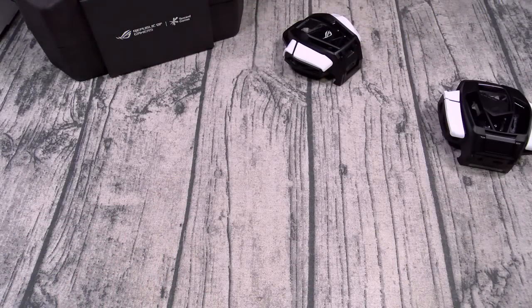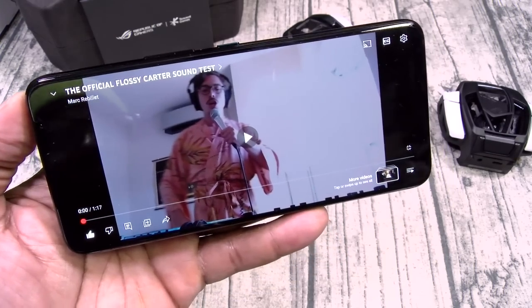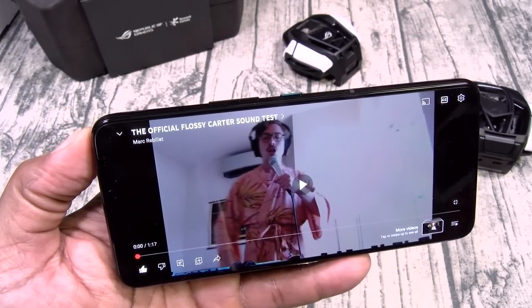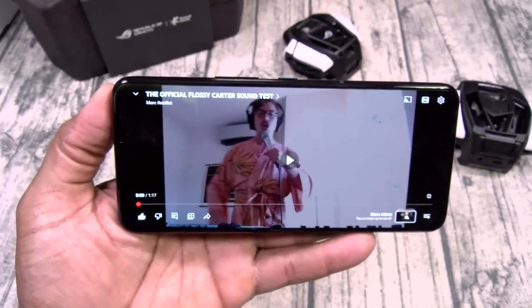All right, so now let's talk about one of my favorite features about this phone, the dual stereo speakers with built-in amps. Other than the ROG 6 Pro, these are the best sounding speakers that I've heard on any phone yet. Now, of course, I got the official Flossy Carter sound test by my homeboy Mark Rebier. Check this out.